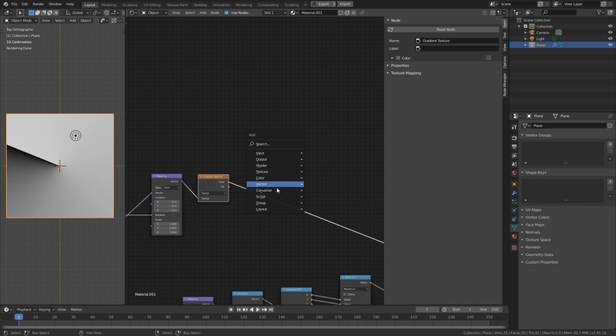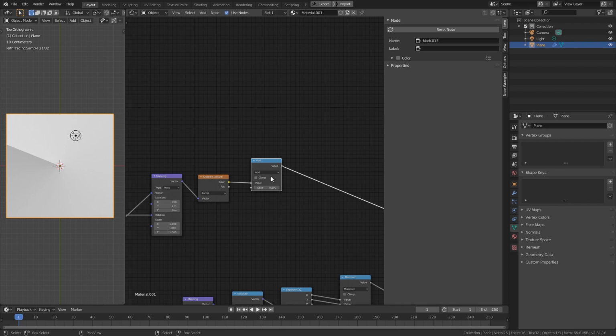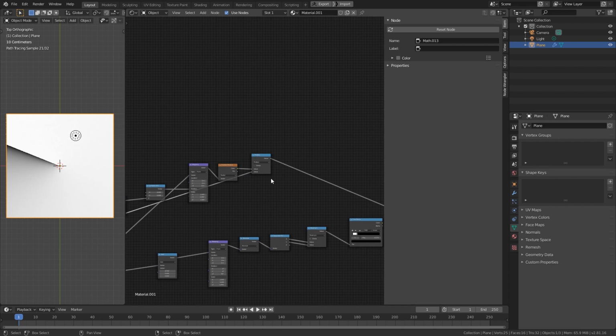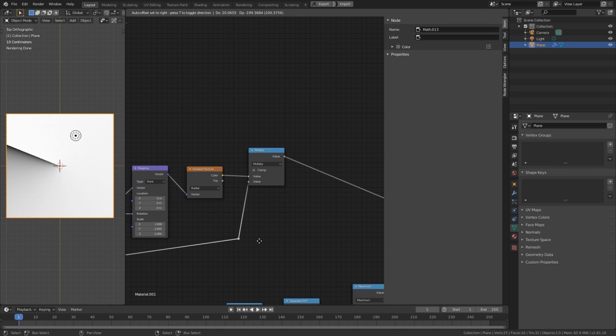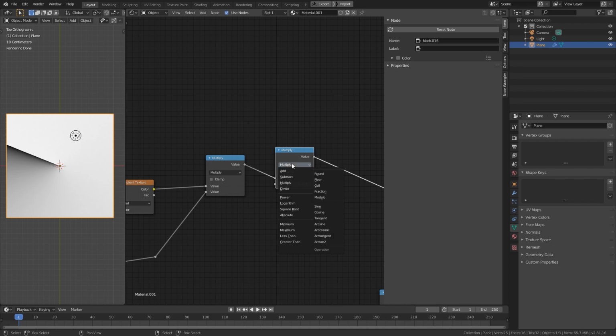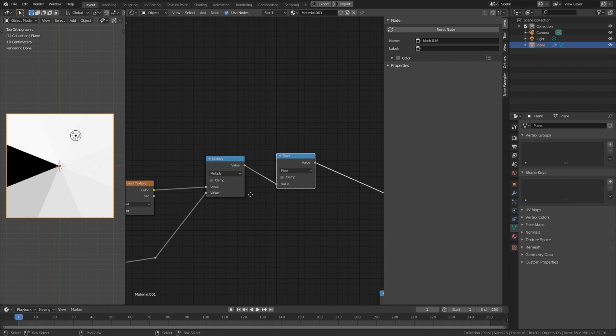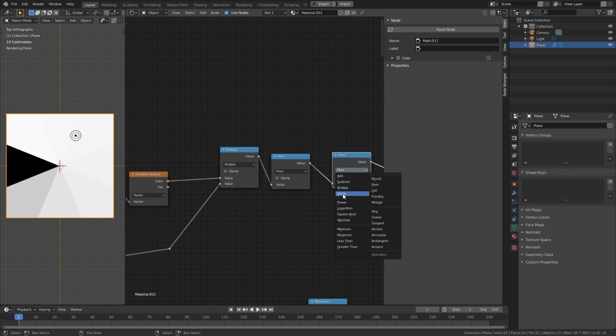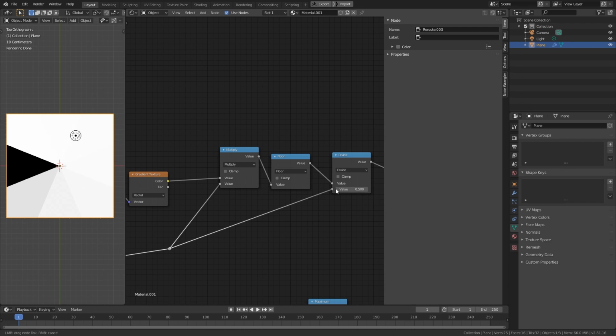To do that, create a math node. There we go. And multiply by the number of segment. There we go. And let's create a dot, like so. Now copy this math node and change this to floor, like so. And then we divide this by the number of segments. Okay, so this is 0 and this is something close to 1.